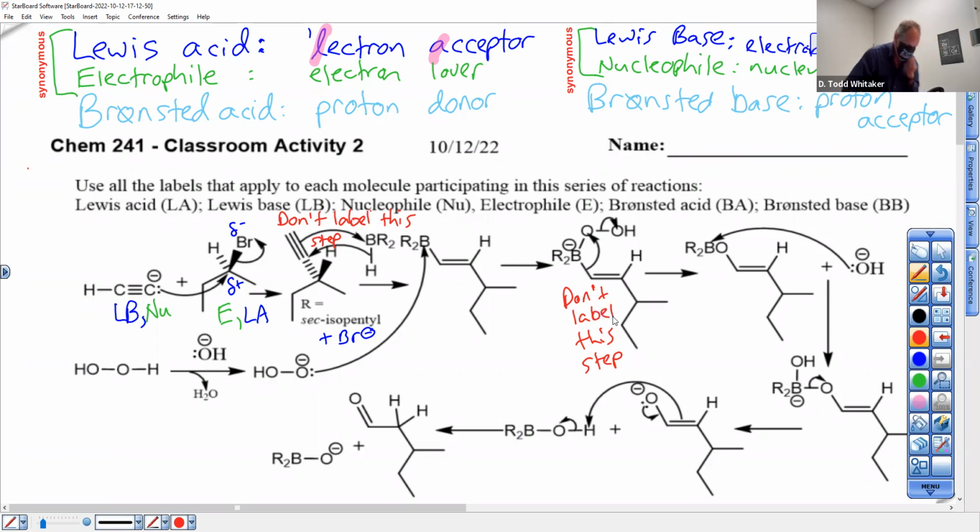Learning never ends. Okay. So I do want to go to this next step here. This is the attacker. Oh, and I didn't even finish the mechanism over there. Can you guys add a couple curved arrows for me? They're supposed to be on there. I just forgot. There's one here and another here. So let's label those two species, the hydroxide and the hydrogen peroxide.